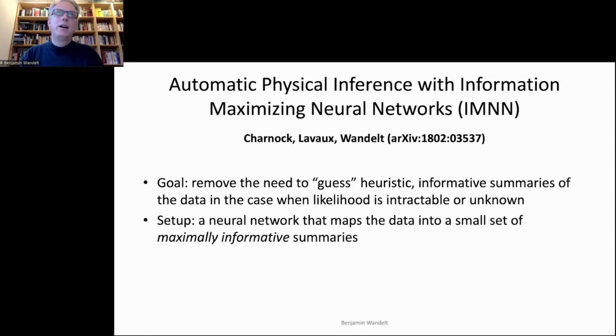So it turns out we can write down a training scheme and neural networks that will compute the score function, so the derivative of the log likelihood, even when you don't know what the likelihood is. Those are maximally informative summaries that maximize the Fisher information. This is described in this paper here. It's very nice because Fisher information is a very widely used concept in particle physics, astrophysics, and so forth. And it turns out you can train neural networks to come up with summaries from the entire data set, including all of the raw data, that will compress it down to a set of summaries that have the same number as the number of parameters that you have. And it turns out actually that the compression is the score function.